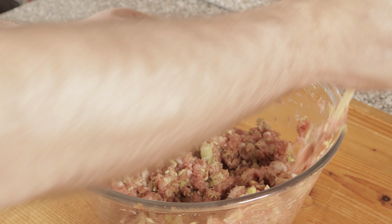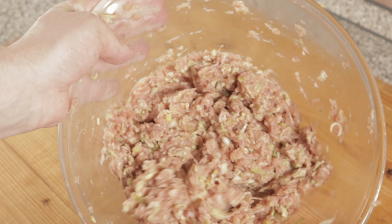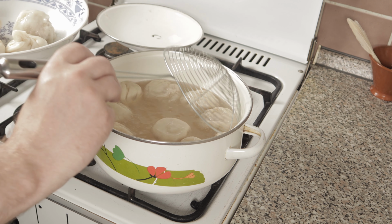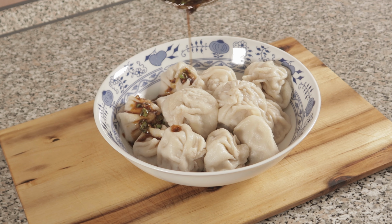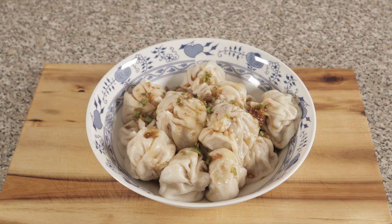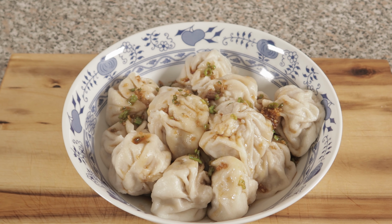In this video, I take you through the whole process of how you can make pork and cabbage dumplings from scratch at home. This is a complete guide and I will show you how to make the dough, filling, wraps and boil homemade dumplings. On top of that, I will show you how to make a quick dipping sauce. And here is how you make it.